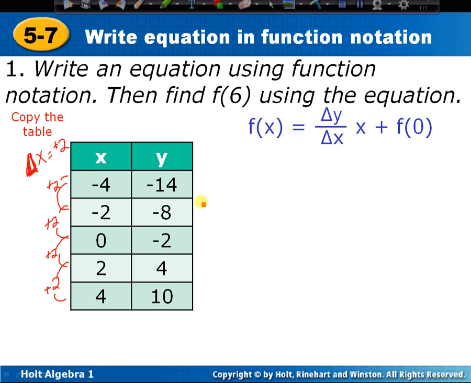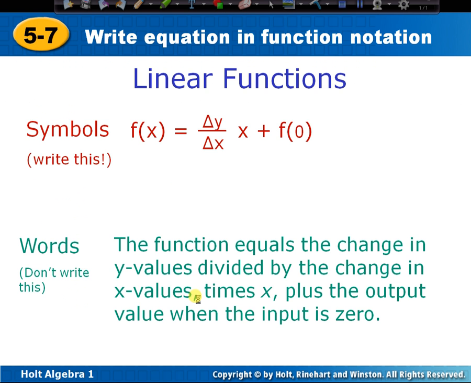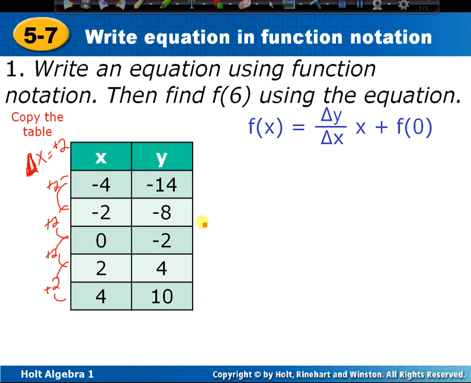Now over here, you have to think about what you would add to -14 to get -8. Again, it may be easiest to come to the positive side and look at 4 to 10. In order to get from 4 to 10, you would be adding 6. From -2 to 4 is +6. From -8 to -2 is +6. And from -14 to -8 is +6.